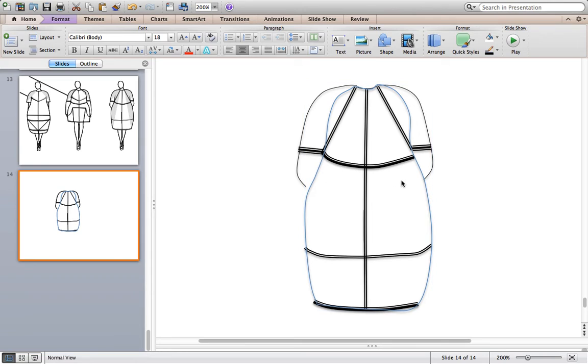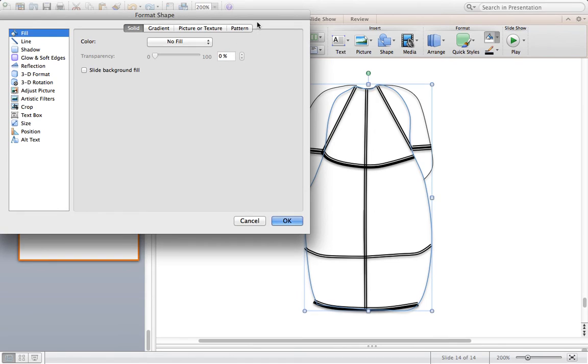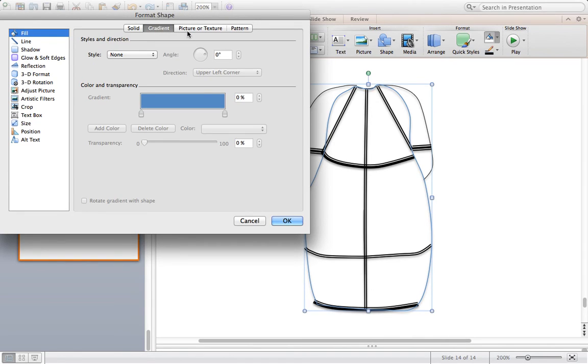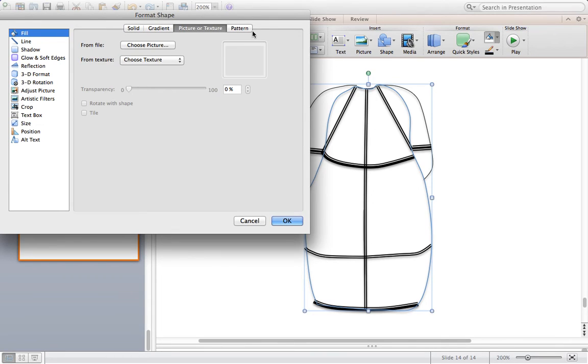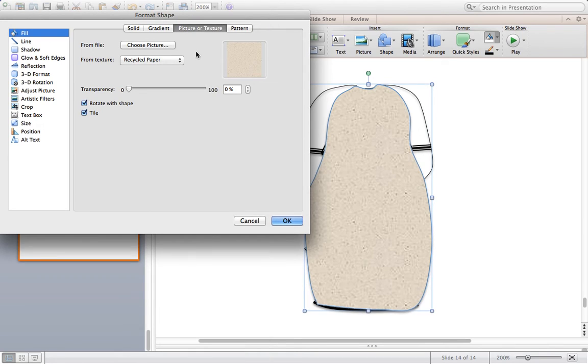But obviously this time you want a fill on it. You want your fabric or whatever image, and then you can click on fill, and then fill effect, and right now it's got no fill. You can go on pictures and texture. They have their own stuff. I think it's really good as well.